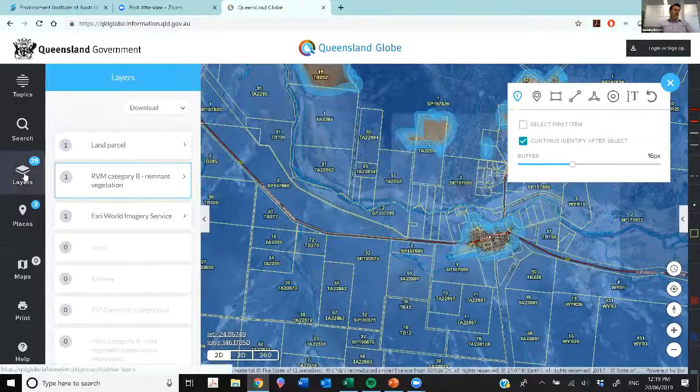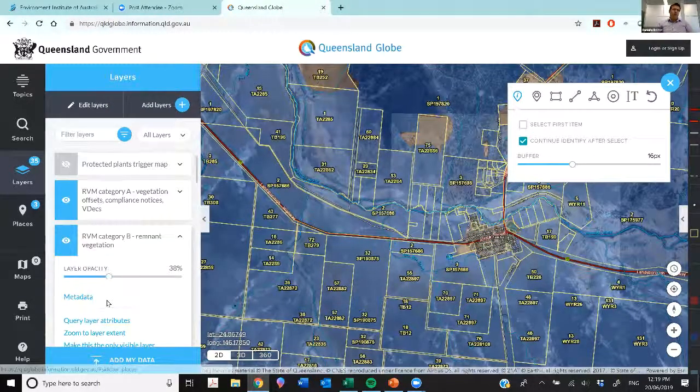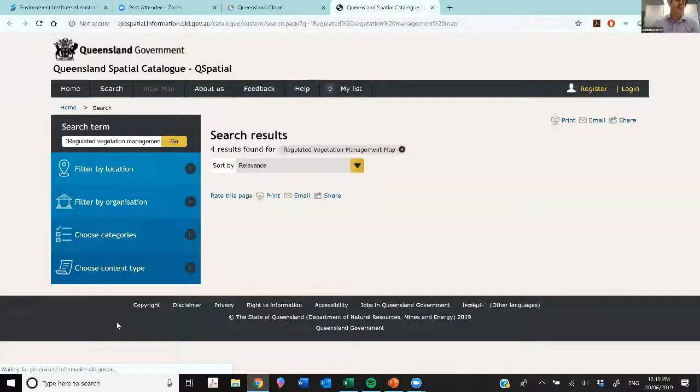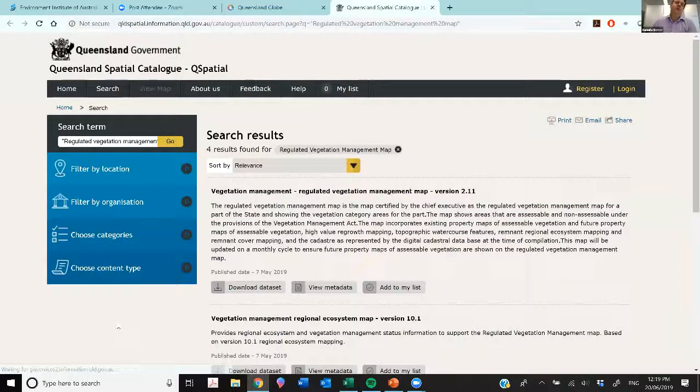As well, in the layers panel, while I'm here, you can now access the metadata. Normally, if you click on that, it'll take you out to QSpatial, which is our spatial information database, and you can actually download that data set yourself. So if you have a GIS team, or you've got GIS applications, you can just grab the data set and put it into that application.